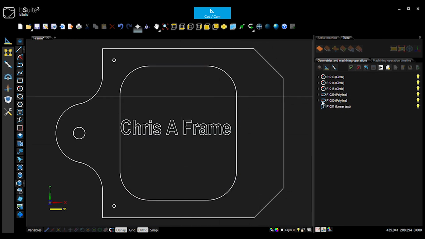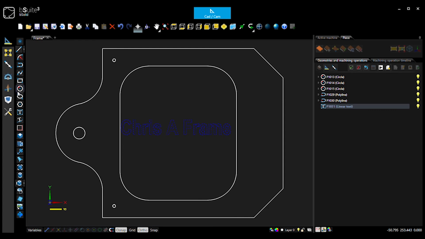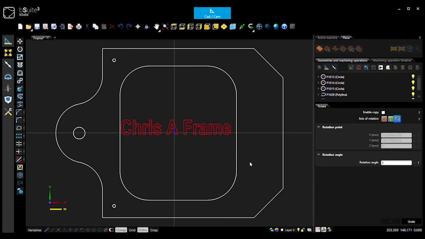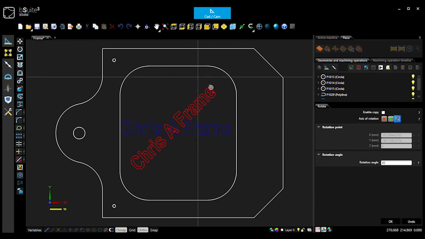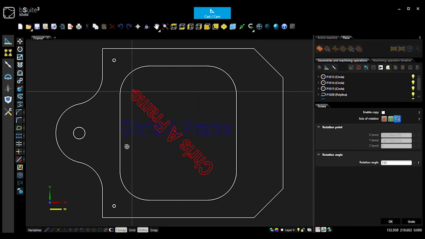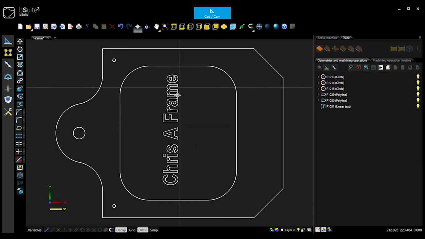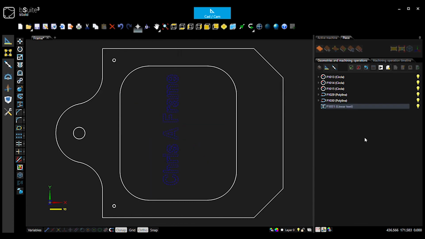So first things first, select the text and we're going to rotate. So back to our modify toolbar. Choose a rotation point. At this point in time, not very important. Choose a point in the center there and rotate that. Now if you've got ortho on, this will go to the 45-degree points around your axis. So move it to there. So I've got it in the right direction. Now all I want to do is put it in the position I want.